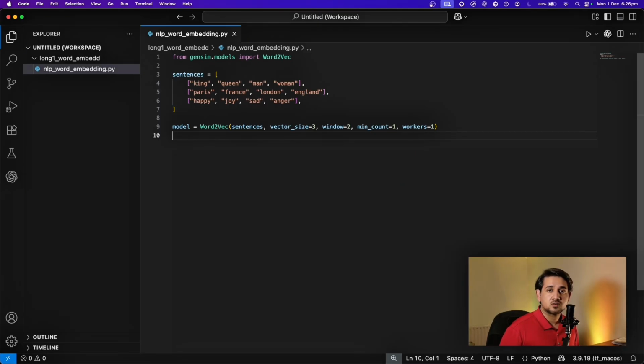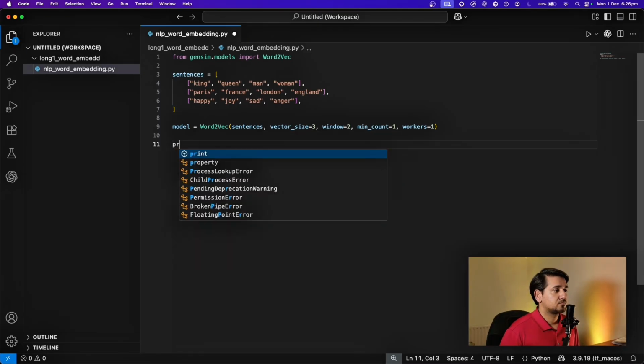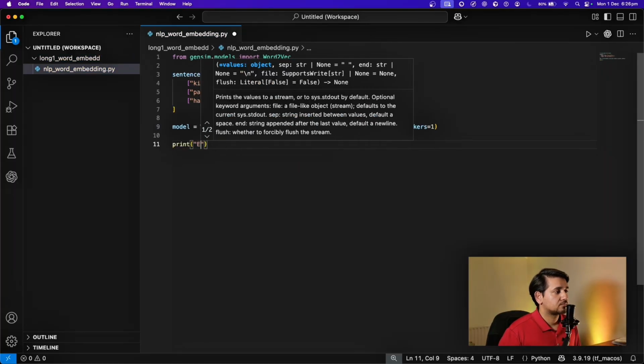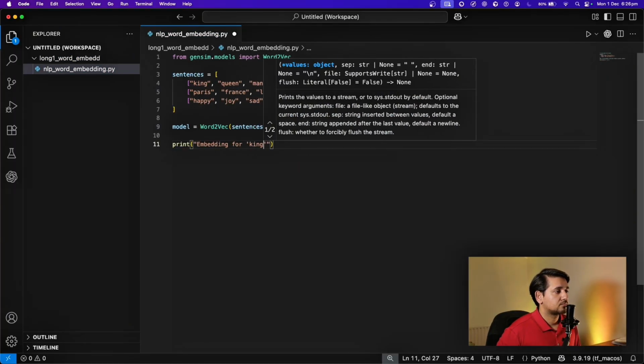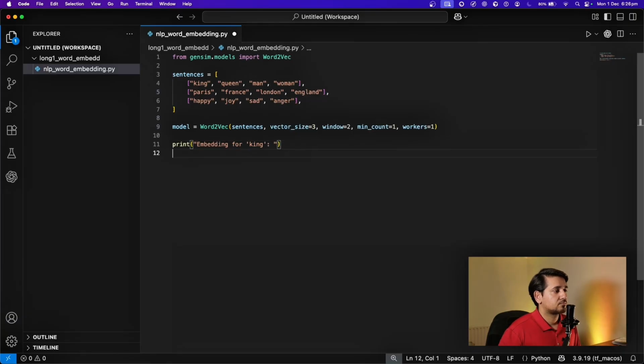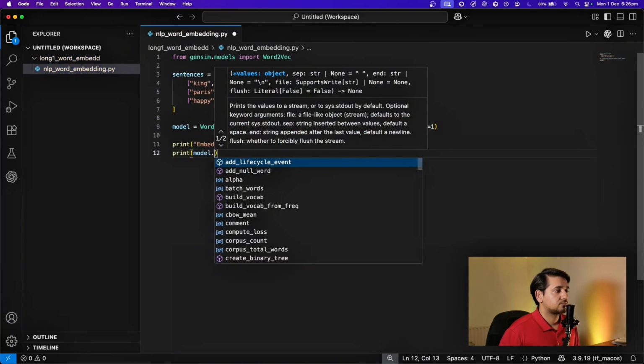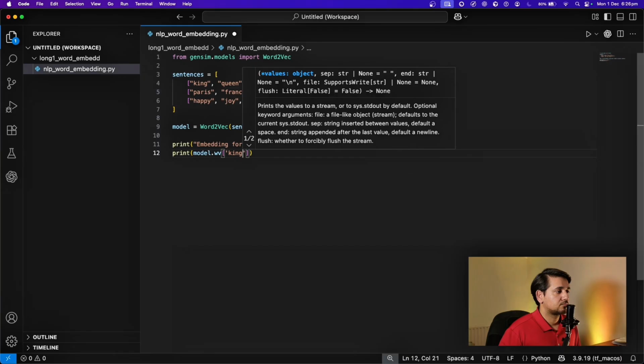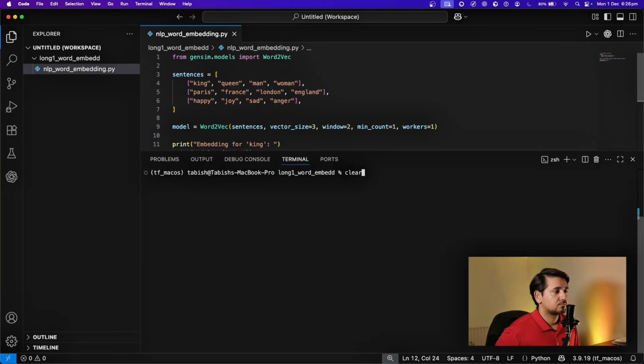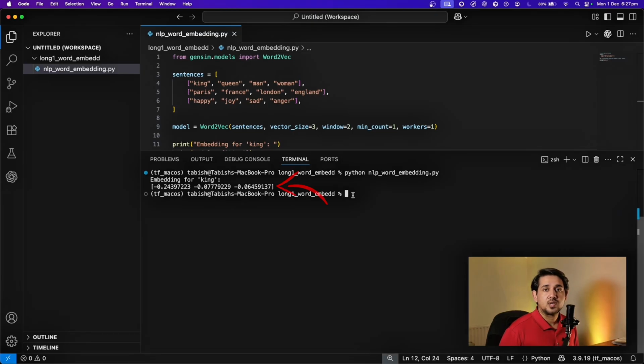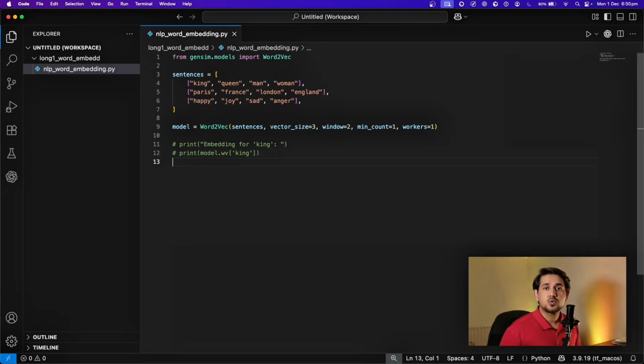Now let's see the vector for a single word. This is how AI sees the word king, not as text, but as a series of numbers that capture context. The following is a famous example. King minus man plus woman equals queen.